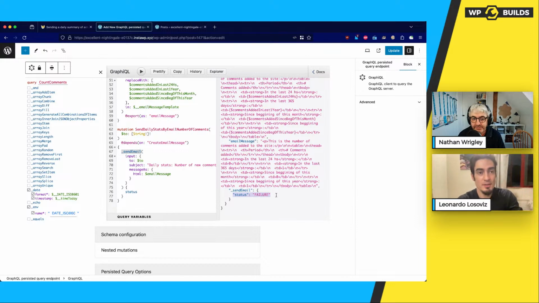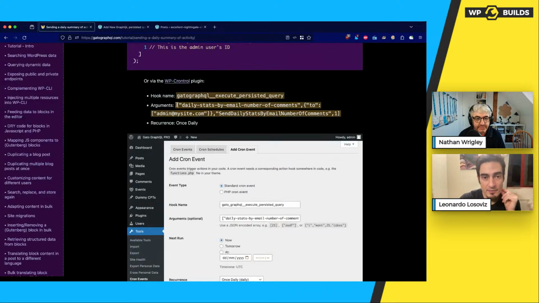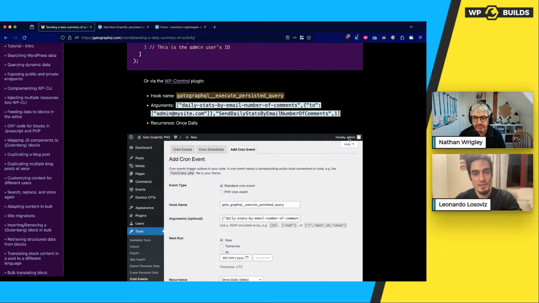So then when you add this information in WP cron, it will basically send an email every day with whatever the query is producing, like the number of comments on the site, and that's what it sends you by email. So it's another way of getting it to be triggered. So this is automation. What do you need to run, right? I mean, every day you need to do something.